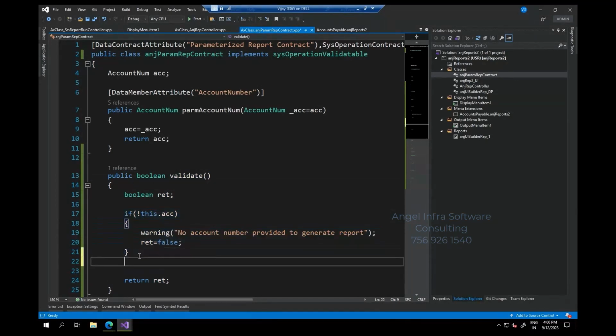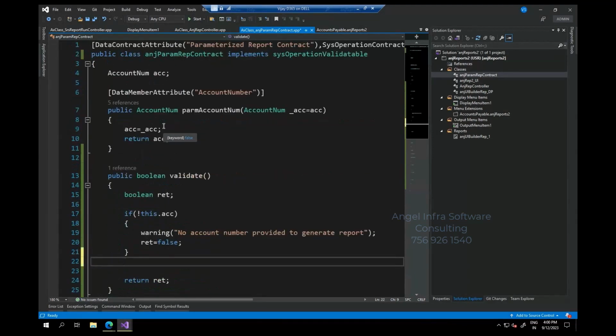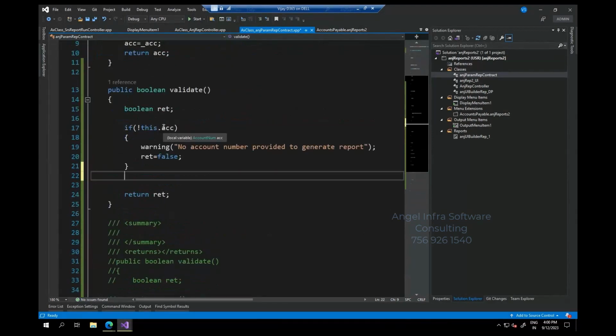Suppose if user enters something, then we'll write a select query to check. We do have a find method in the CustTable, right? We are generating the report from the CustTable. We will find that value in the CustTable using the find method. If it contains any record, then that is a valid value. Otherwise, it is not.